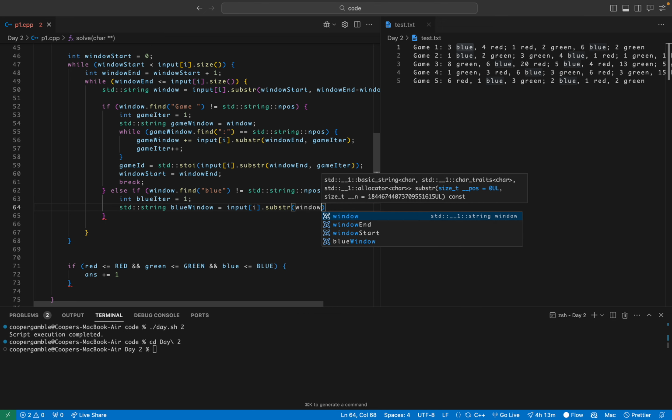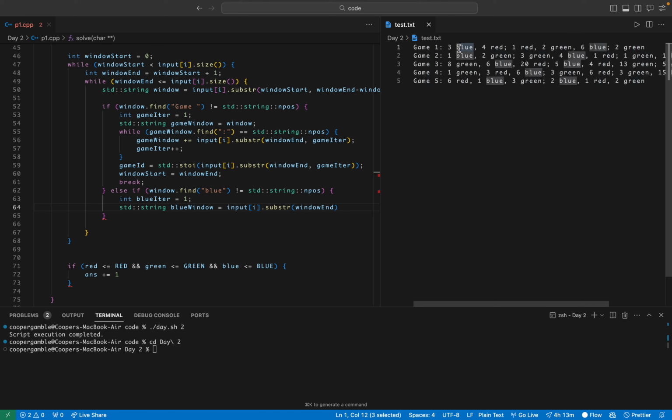It's pointing to this E, or rather, it isn't that E, but the index of that E. And what we want to do is go all the way back. Because we know there's a blue here, and we also know there's a space here, we can skip looking through all of those, because what we're interested in is the 3 and everything before up to this space.